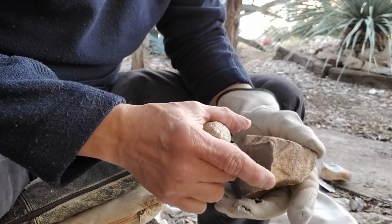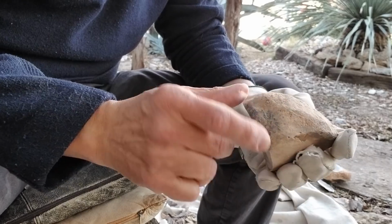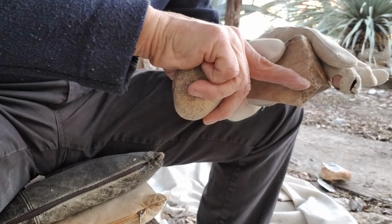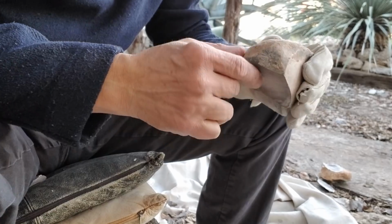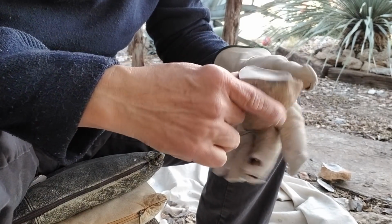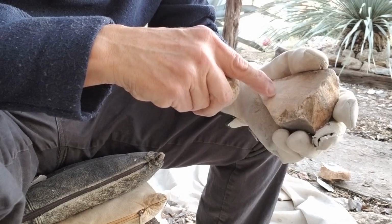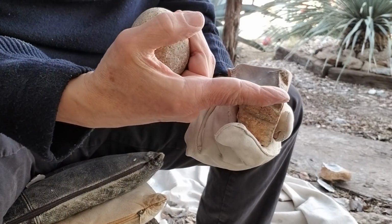Now I could try to capture, see, the hard part about capturing large flakes is you've got to find a good platform somewhere, and there really isn't any to try to strike the bottom off of this. You know what I mean? This is a little bit too rounded, but it's not too bad. If I hit right in the center, I might be able to pop the whole top off. Just take the whole top.